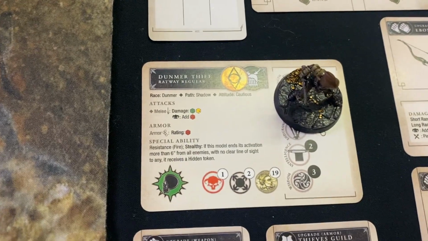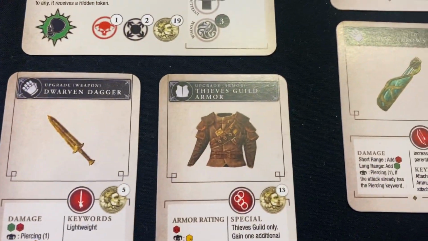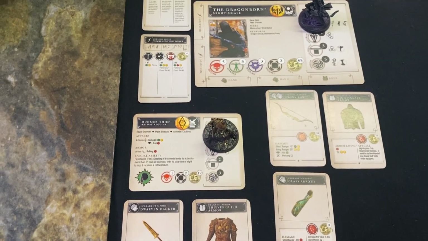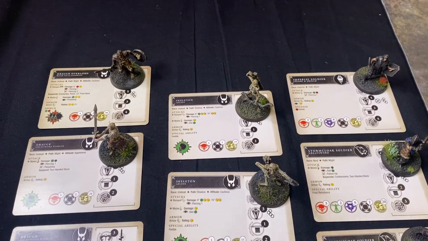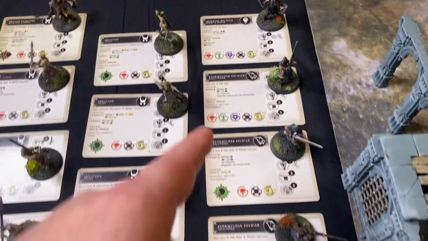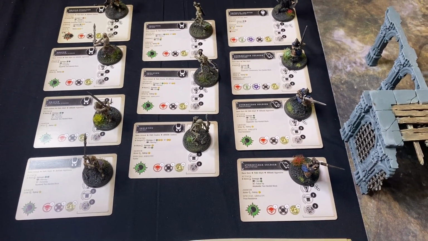We've then got a Dunmer Thief accompanying us. They have a Dwarven Dagger and Thieves Guild Armor. And then we've also got a Potion of Minor Healing on them as well. Adversaries for the game, we have the Blackreach Barrows Draugr, so the Draugr Overlord, then 3 Draugr with Greatswords, 3 Skeleton Archers, we then have an Imperial Soldier and 3 Stormcloak Soldiers with Greatswords for adversaries.